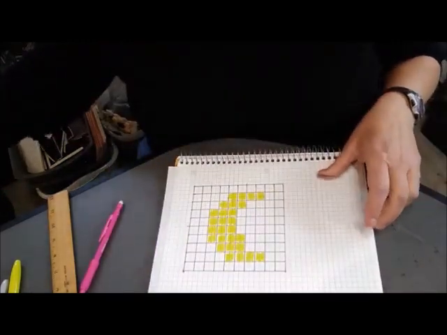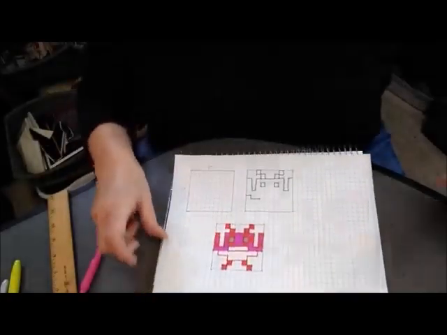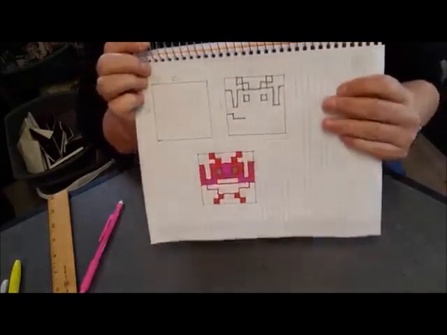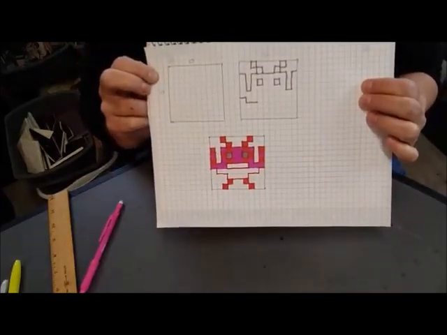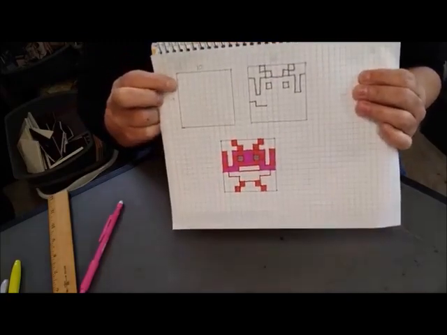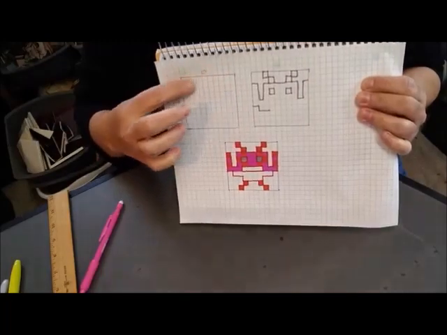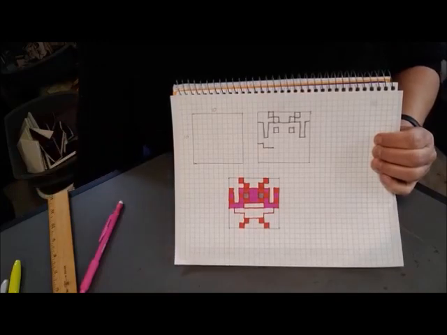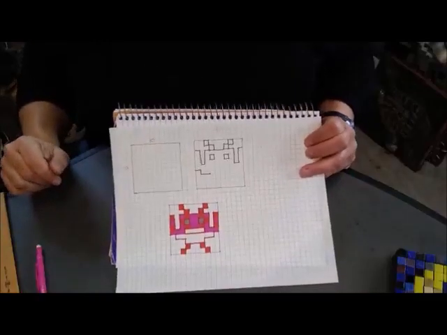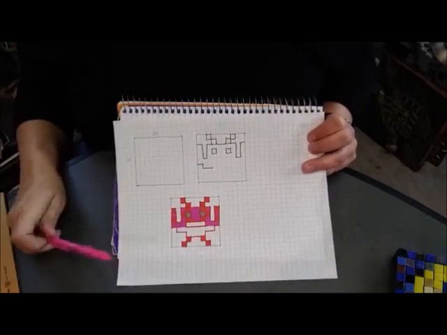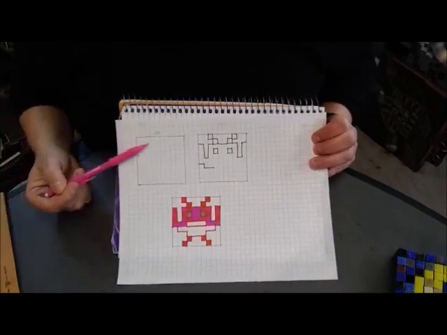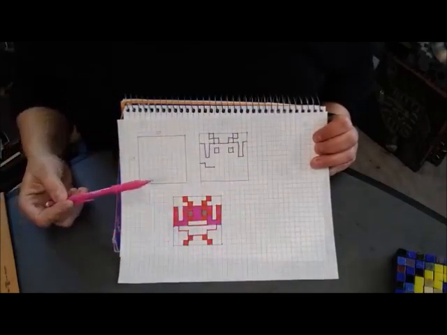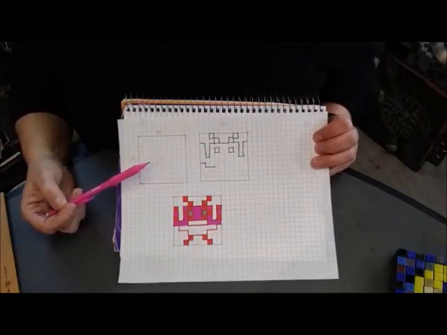Then you can move on to something a little more intricate. So thinking back to the small square graph paper, starting with one sheet of a lot of squares can be really intimidating. So often I start with blocking off a smaller section to work with. It's kind of like if you're going to paint or draw and you get a big blank piece of paper and you have no idea where to start. When working with the small graph paper or even the large grid on a simple design, I suggest blocking off a smaller space so you're not thinking about every single square on the page. You are limiting yourself to an area of design.